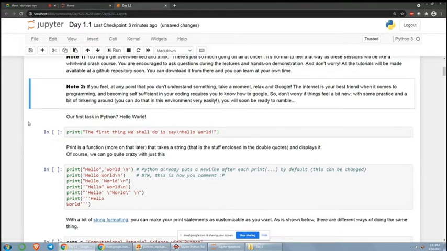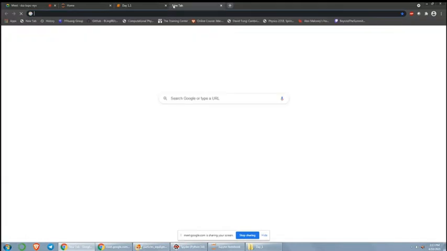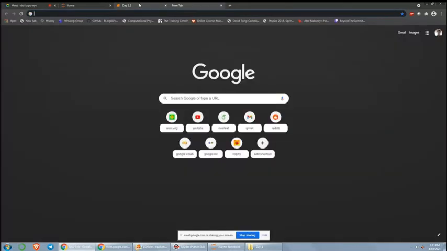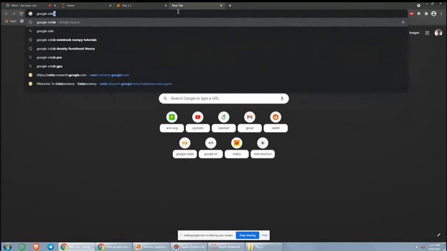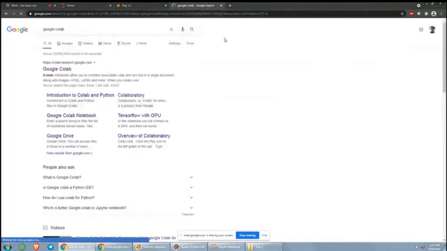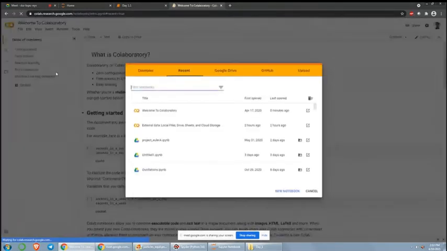Now, what if you're not able to install Anaconda? Okay, if you are not able to install Anaconda, open a Google Chrome browser and then just Google Colab. Okay. So if you go to Google Colab, actually a faster way would be to type colab.research.google.com. Okay? So pwede lang i-click na ninyo ang Colab. Something like this is going to appear.